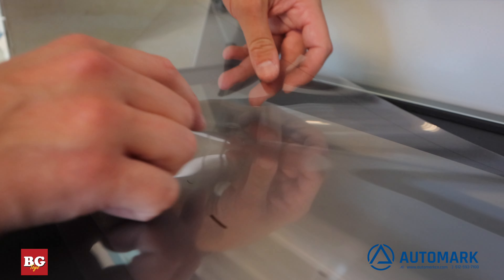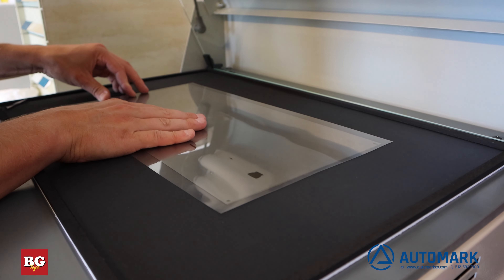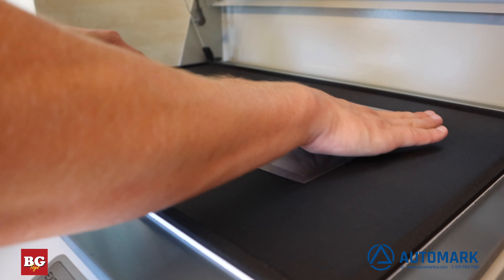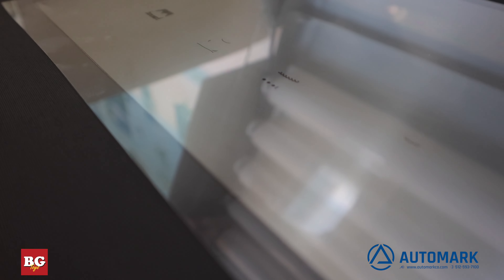After we remove the top coat, we place the film — which we printed on a high-quality printer with high opacity — on the steel cliche. We smooth out the film to avoid air bubbles and make sure it is free of debris. Our films have raster film built into them. Here we actually place two jobs on one side of the plate, which we can switch between quickly.